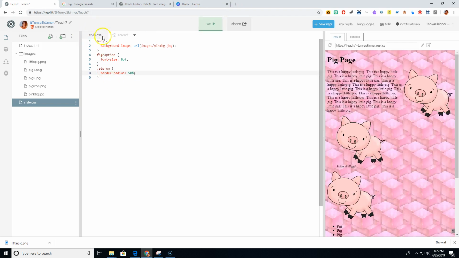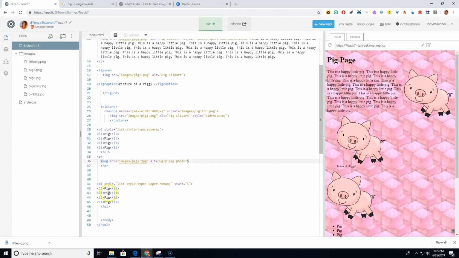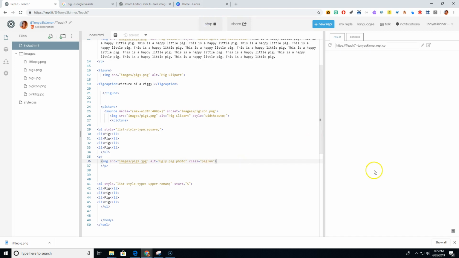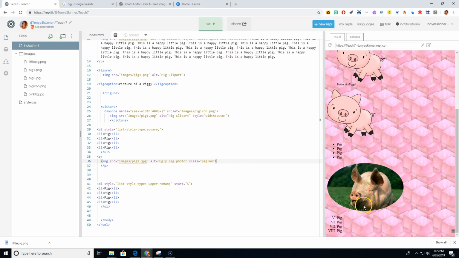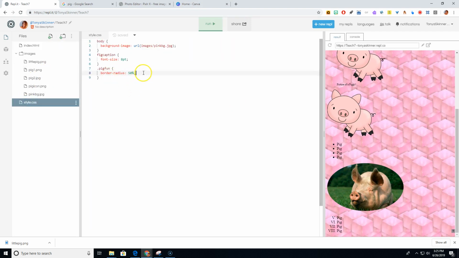Now, I haven't applied this class to this pig yet, so let me go in here to this image. Class equals pig fun. I think that's what I called it. So when I hit run here, notice that's going to give us a border radius, which rounds the image. So that's one of them. And another thing that you can do is you can add a border around the image.